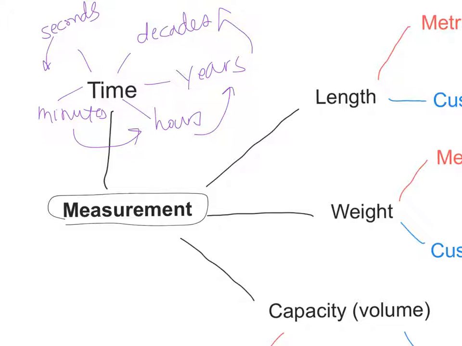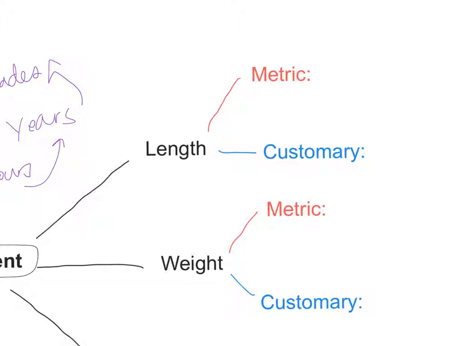So could we convert from days to weeks? Or weeks to days? Or weeks to months? If I said that someone was going to go on a hike for 4 weeks, could we express that in a number of days? That's 30 days, right? Or how many months would that be? 1 month. So we can convert from different units of time to express the same amount of time. Does that make sense? Okay. We can also have units of measurement for length. Length measures how long something is, or the distance from one point to another point.